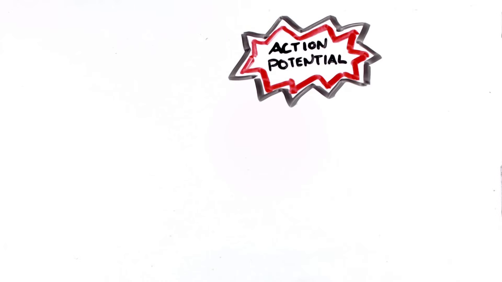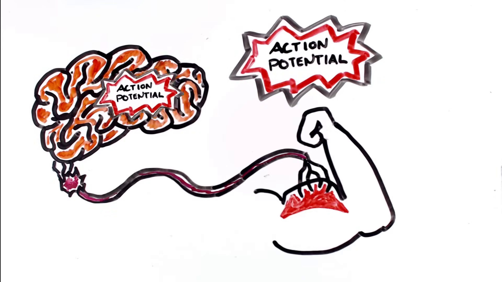One of the key features of electrolytes is triggering an electrical event called action potential. These events are the signals that your brain sends through neurons to parts of the body like your bicep to contract muscle.